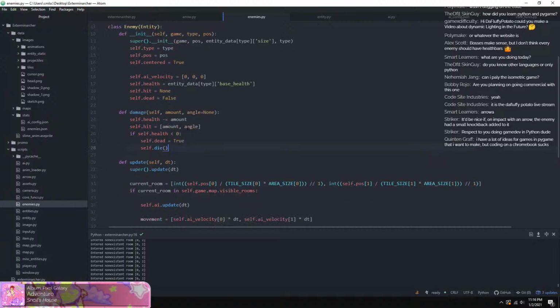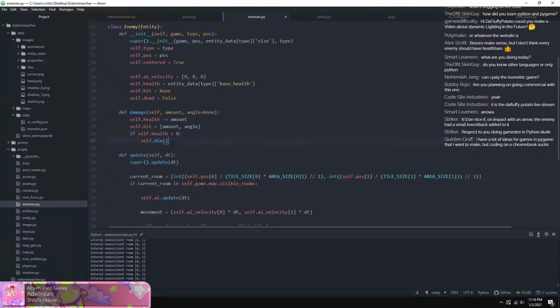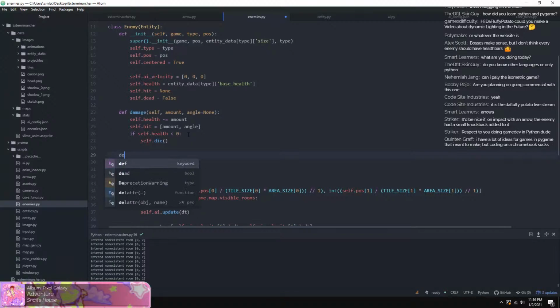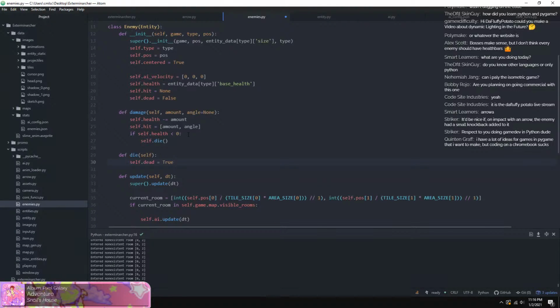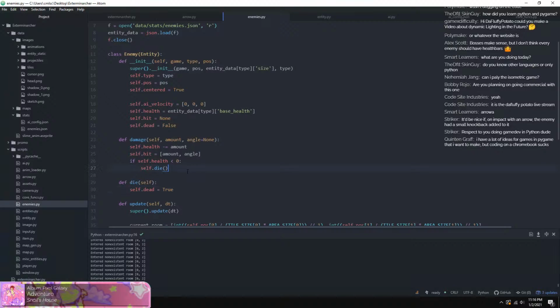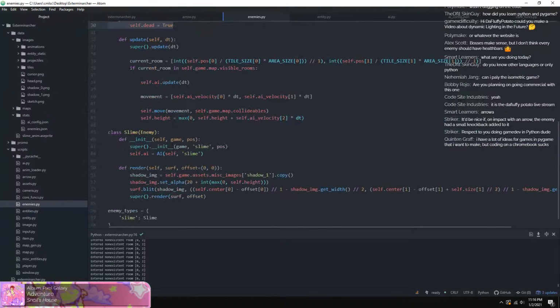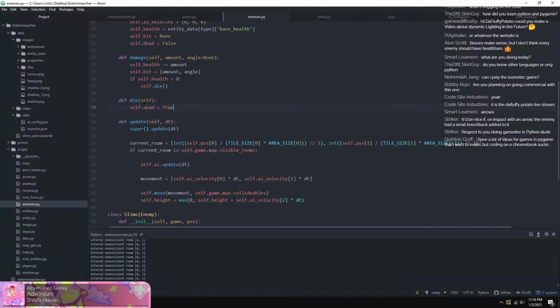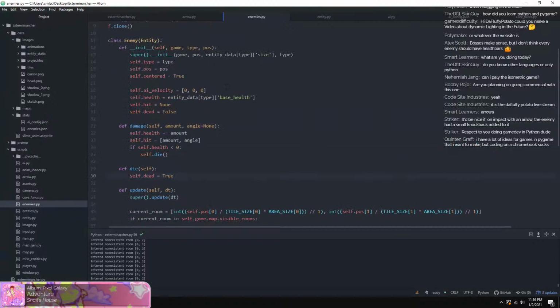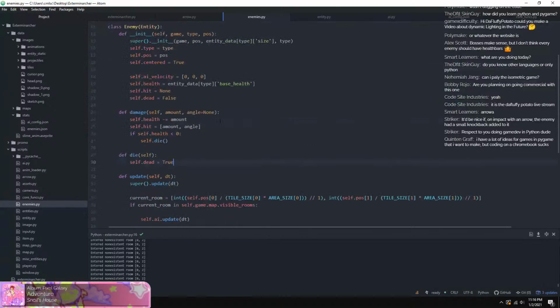Self.die. Actually, I'll just do that. Def die self. I'm gonna do other things here. What I'm going to do is the child classes can chain onto this and apply other effects.